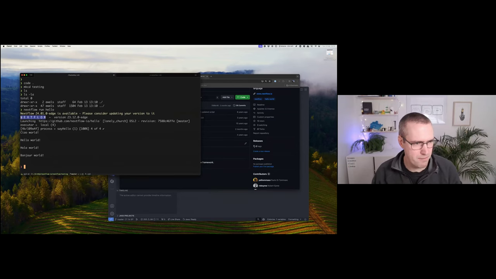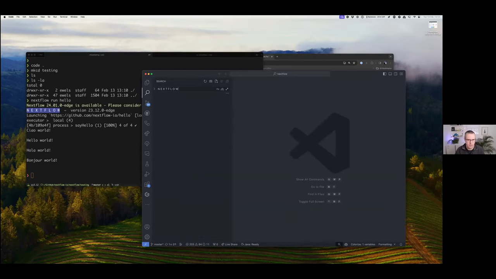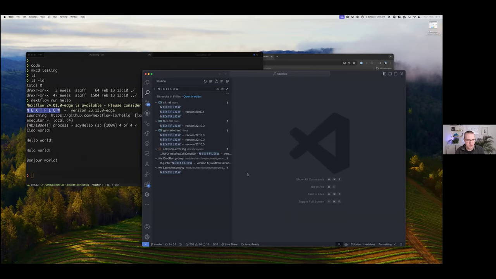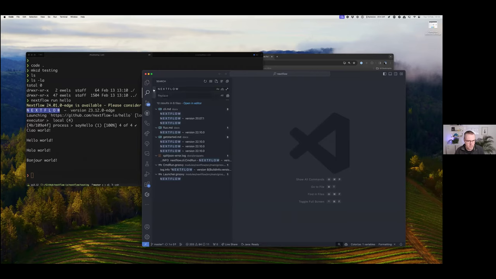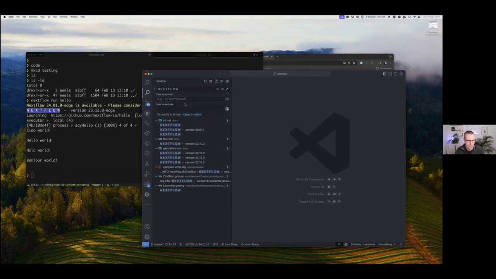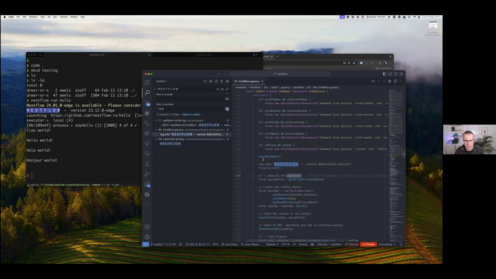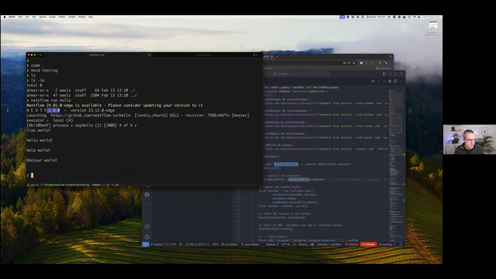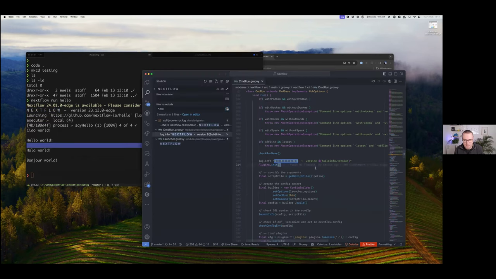Okay, this must be written somewhere in the code. So I'm going to do a global search on the project level. You can see it comes up in the docs a bunch, so let's exclude any markdown files. There's a log file in the snippets, and then there are two files which come up, and this looks kind of promising: Log.info Nextflow. Even though I have no idea at all about Groovy code or the Nextflow project, quite quickly I can find my way to the source code here. This looks sensible, even I can kind of understand what's going on.